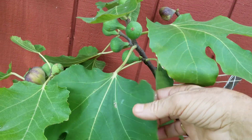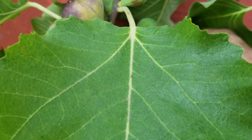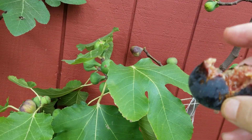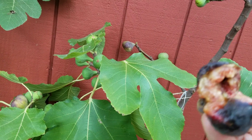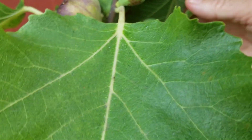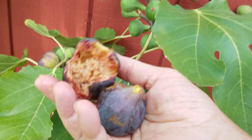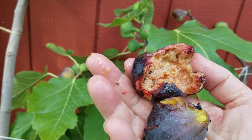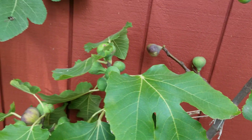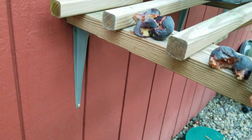Here we have Black Madera. I've eaten a couple of these. Some are going bad — yeah, that's bad. That's what I get for fooling around. Spoiled. I won't let any more spoil. I just wasn't quick enough — that's what happens. I show you my failures as well as my successes. I could have picked these before they spoiled; it doesn't take very long to go from ripe to ruined.